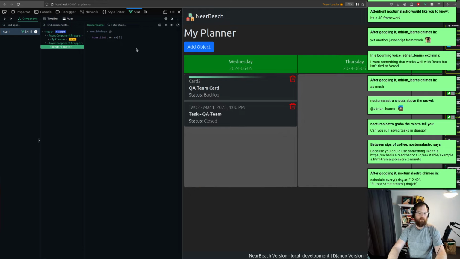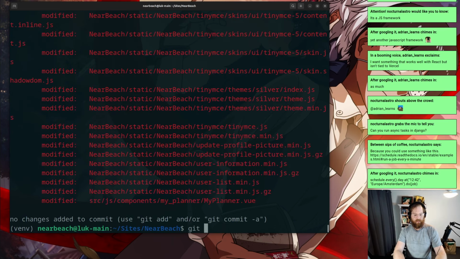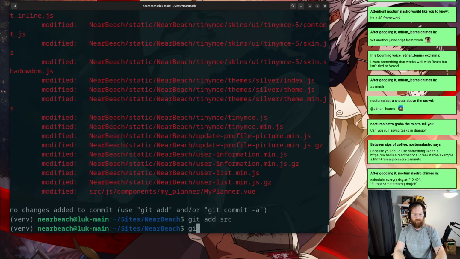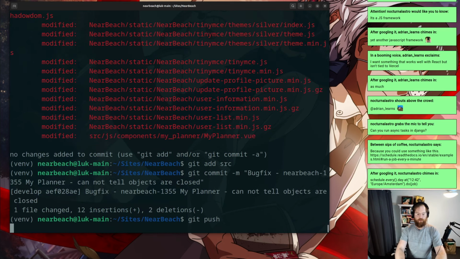So what I want to do is copy this and go over here. I'm just canceling this. I'm going to go git status, git add everything in source, git commit, bug fix, paste that in, and then git push.